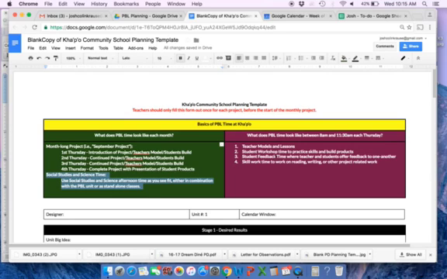Then there's the question of what happens between 8 a.m. and 11:30 a.m. on each Thursday. This is just a general idea. You have all the flexibility in the world to work outside of these ideas, but certain things happen in PBL time. The teacher models a lesson or has a lesson that they're modeling. This might look pretty traditional. It might be you up at the board or you creating a product ahead of time that students are going to create, and then they look at your product and unpack it and see what they're going to do.